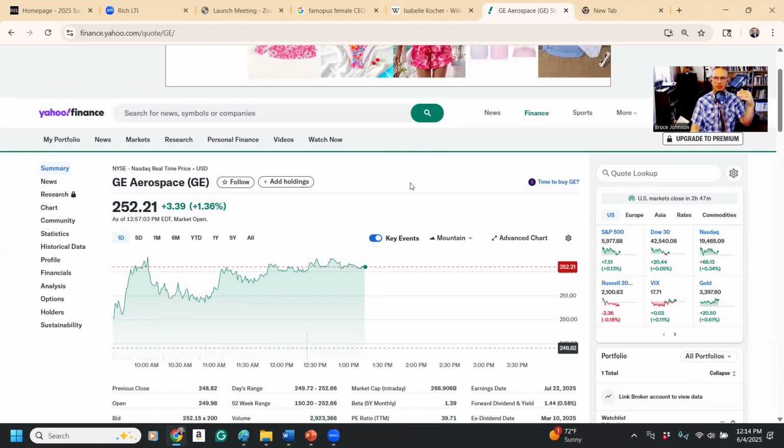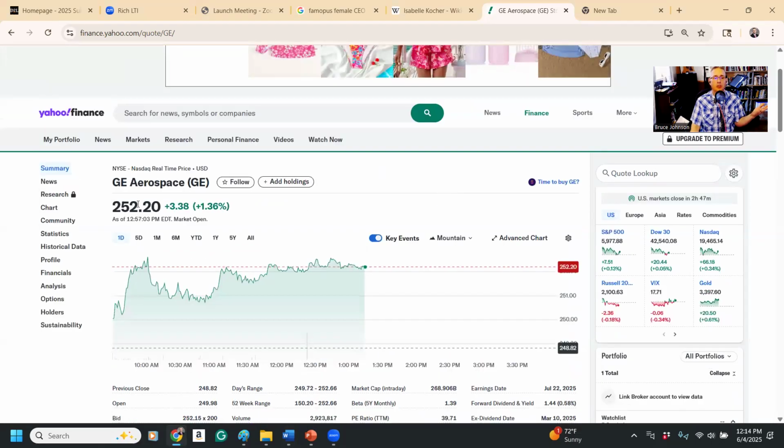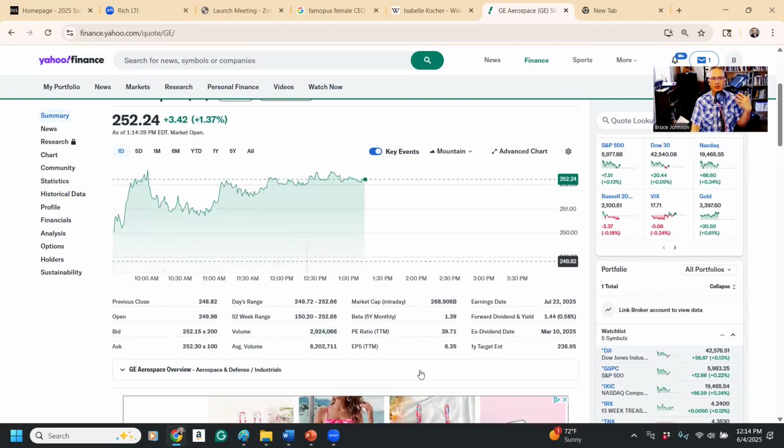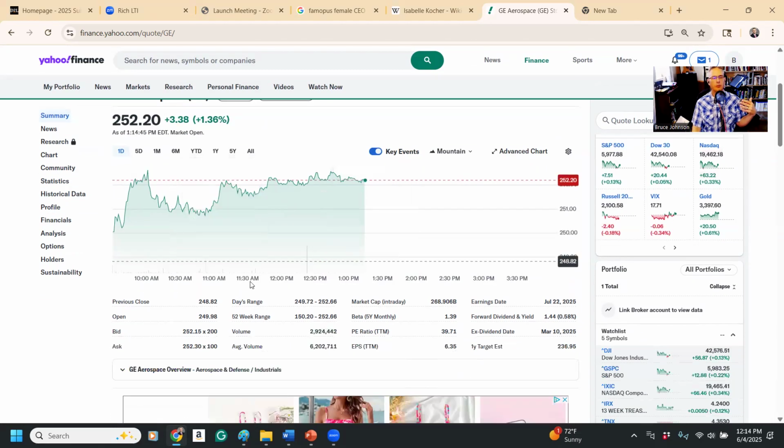when businesses and investors are investing into businesses, we assume that the earnings are forecastable and foreseeable. They don't change. What does change is the price that someone is willing to pay for it. So if the earnings are steady state, then it's the price that goes up and down and fluctuates. And that's why you're seeing this go up and down as I sit here. The investor is basing how much they're willing to pay on this $6.35 earnings that General Electric is earning right now on its stock.